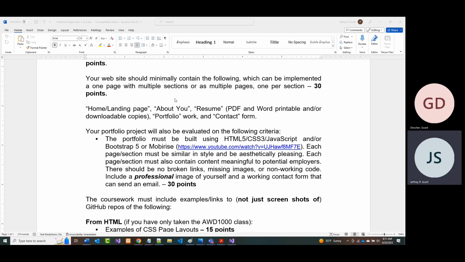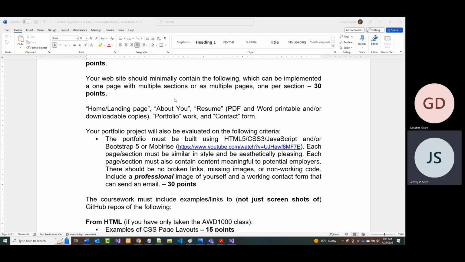There should be an About You section. Ideally, in that About You section, there'd be some kind of a picture of you. I know that with a lot of people, I don't like putting my picture out there, to be honest with you, but it's considered more and more important. If you use this as a tool to try to get yourself a job, people do want to see what you look like. Whether that's fair or unfair, not for me to say.